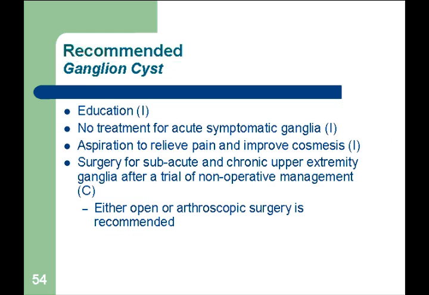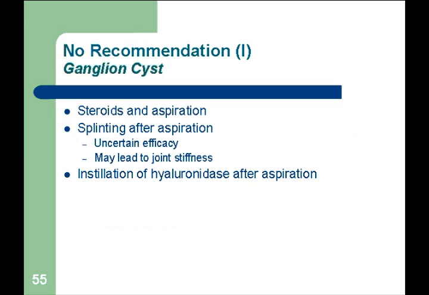Ganglion cysts: no treatment if it's an acute process and asymptomatic. I think that actually you need to educate them. Sometimes heat or cold will help. If they do persist, aspiration is reasonable. If the pain interferes with activities or they bump it at work, surgical excision is reasonable. But I tell people high recurrence rates. I do all mine open, not arthroscopically. Again, I think arthroscopic has very high complication rates.